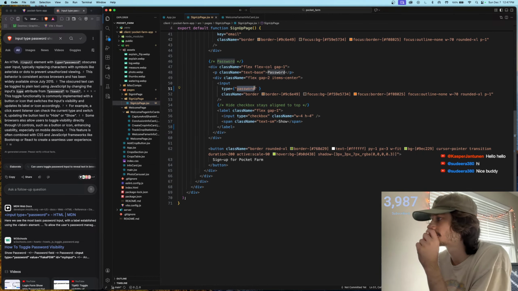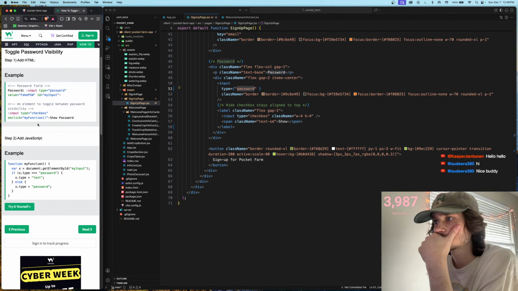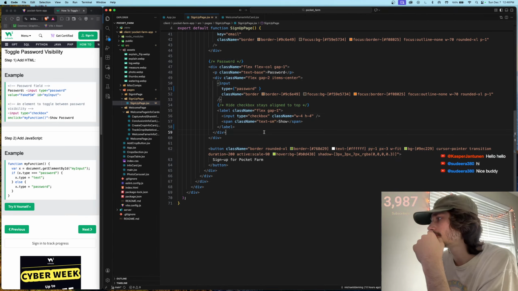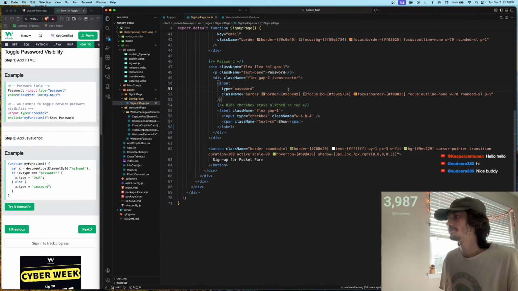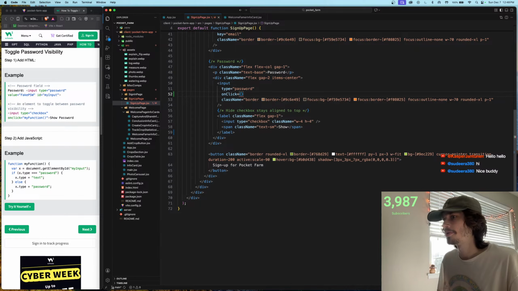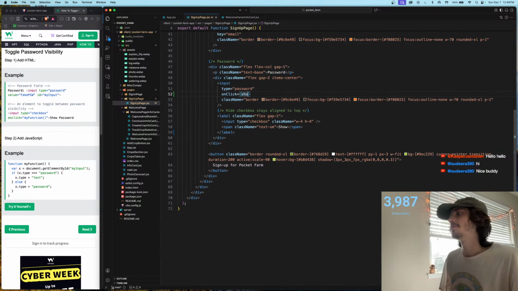Okay, so we're just going to have type equals password, and then an onClick.